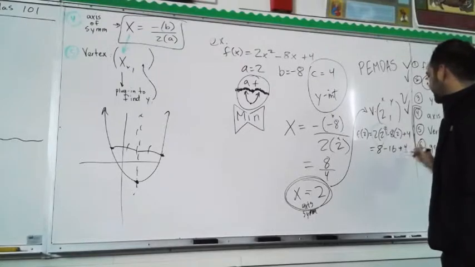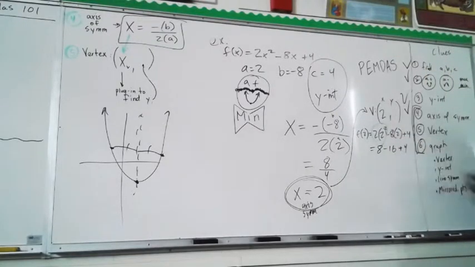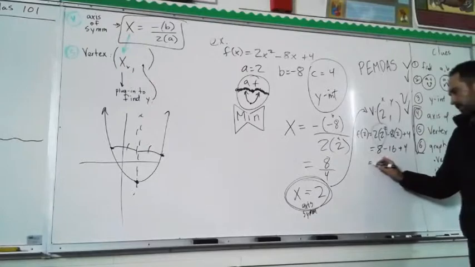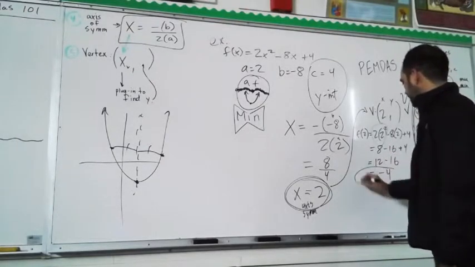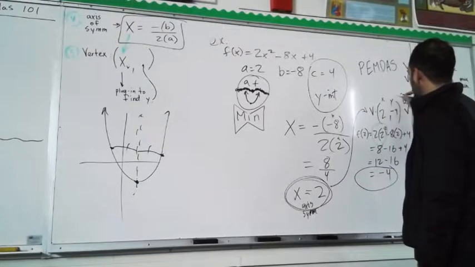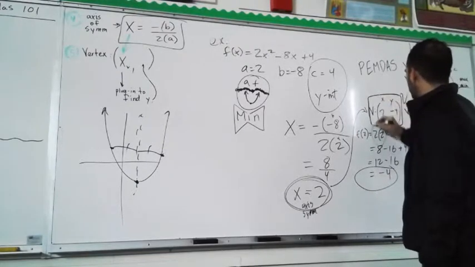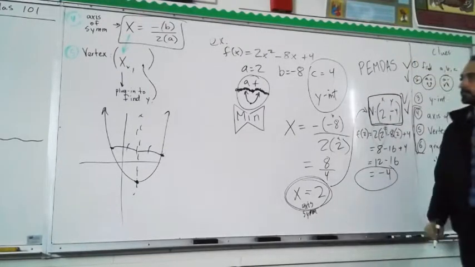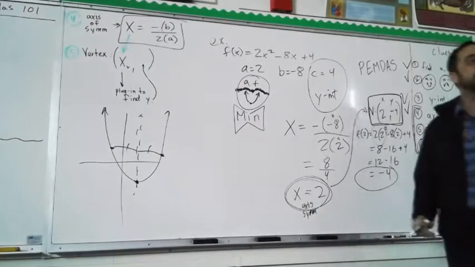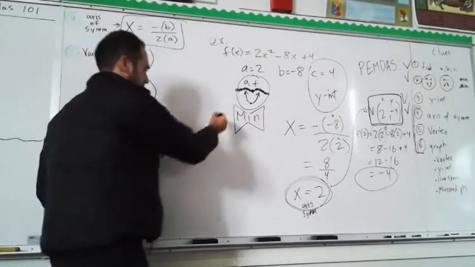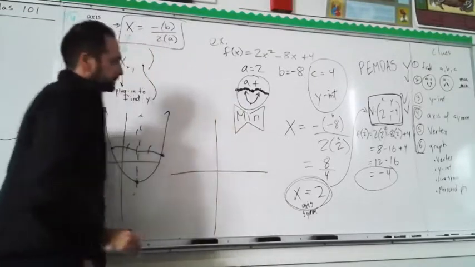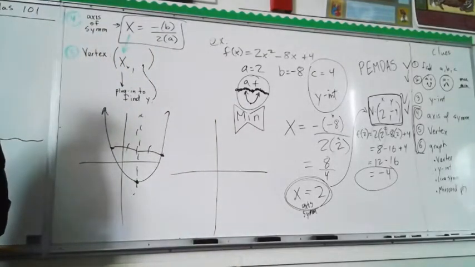Or multiplied negative 8 times 2. All right, 12 minus 16. What do we get? Negative 4. Here's my vertex. Ooh, that's getting messy. All right, so if I need to graph this, watch how quick this goes. Watch how quick this graph goes. Make the graph. Don't even look at that. Just listen to what I'm going to say.